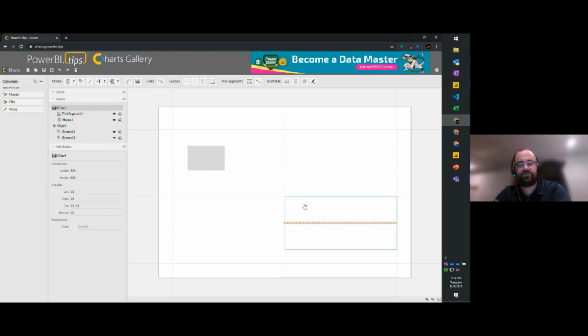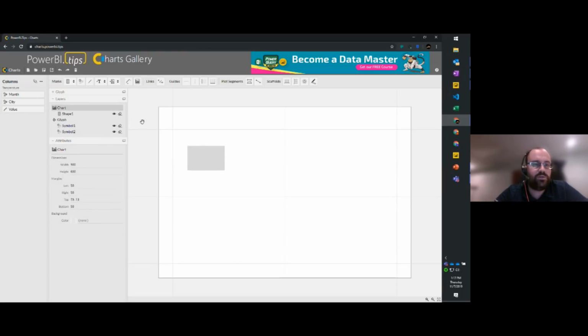So if you want to get rid of stuff, you can just highlight it and delete it. And then if you want to adjust the guides, you can just grab the guides and rearrange them. Now, for the page, when you transfer this through to Power BI Desktop, the guides that are on the page, the way they are right now, are the only guides that will help you define where objects are in Power BI Desktop.